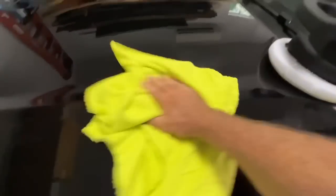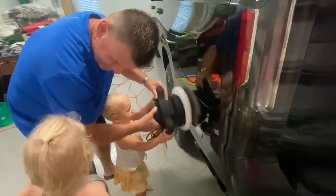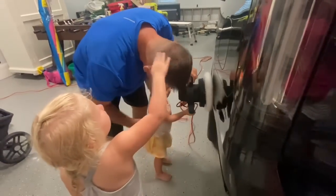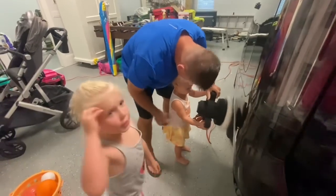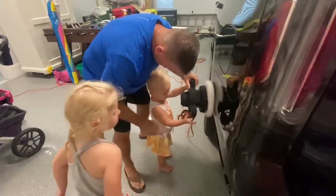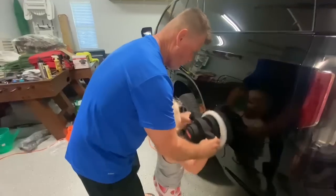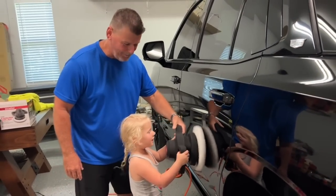My little platform here is awesome — you can step up on it like that. I wish it was better lighting in here. When I go outside, you've got to really see the difference. Look, you can see your face on there — it's so shiny! I got my granddaughter here helping me out. This is Savannah — she's three years old. She's working the orbital. She's cleaning mommy's truck.